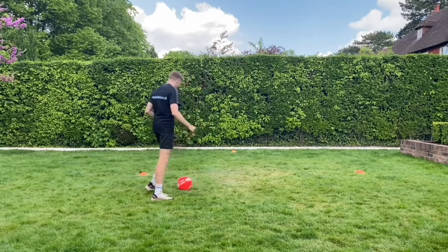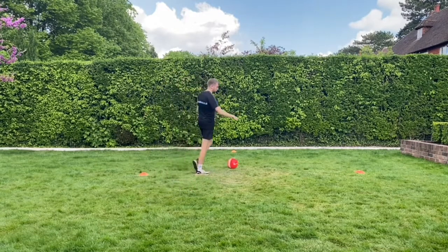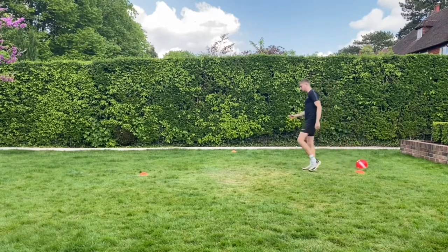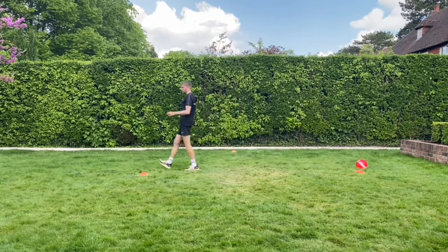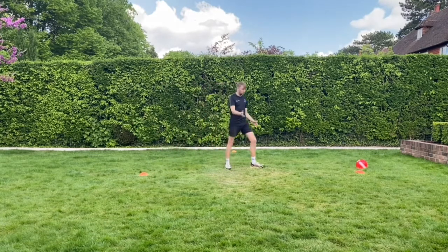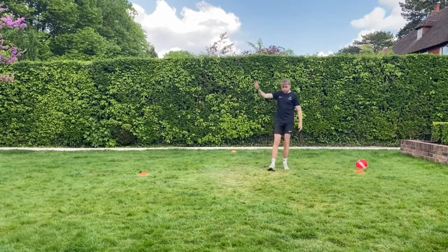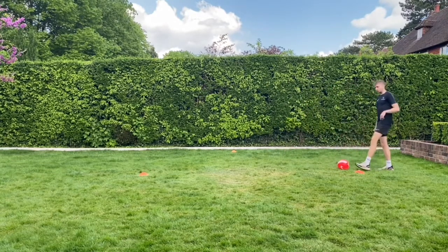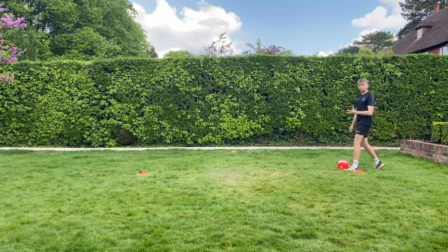Now, I've set up two cones. So one cone over here and one cone over here. And between them, I've gone for 1, 2, 3, 4, 5 pretty big steps, okay? But you can do it as you want. If it's too hard, make it smaller. If it's too easy, make it bigger. Now, ball next to the cone, and all I'm going to try and do is pass it as close to the other cone as I can.